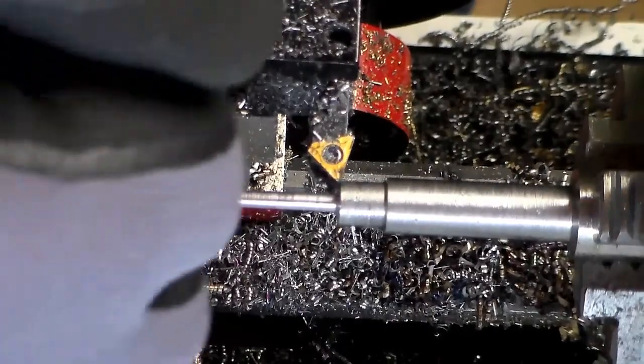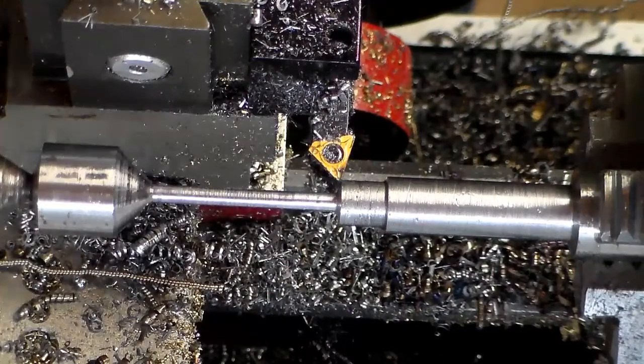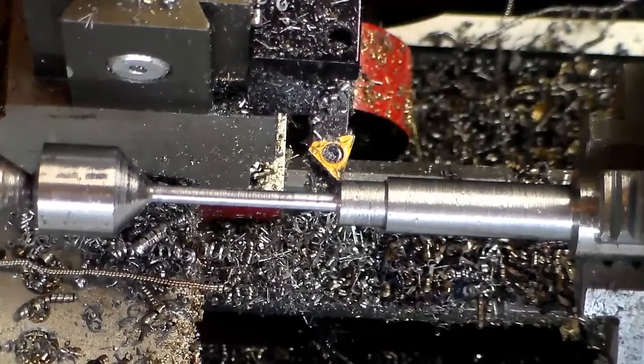I started at this end and whittled down just a narrow area, just about wide enough to get my mic in there and measure it. Then I moved down, took another small area, and I'm just working my way back like that, a little bit at a time. It's slow going and takes a lot of time, but it's the only way I could figure to do this and keep it somewhat true.